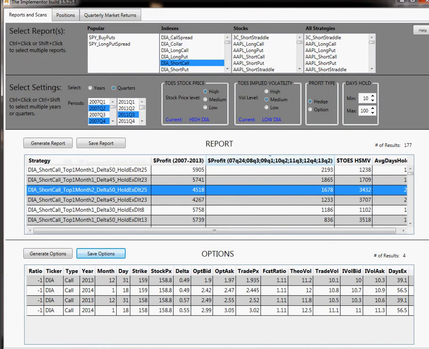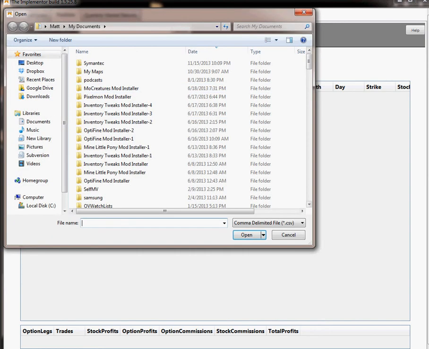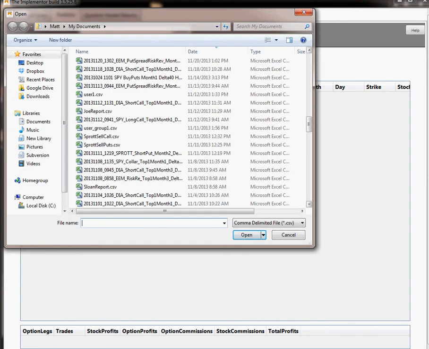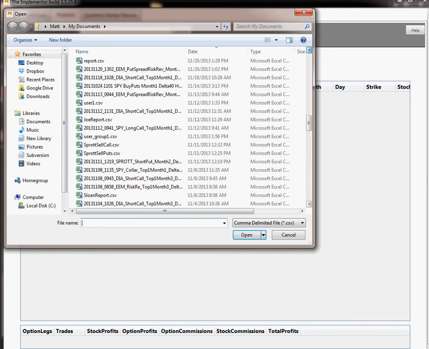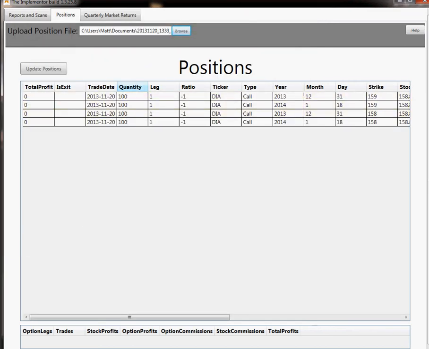So you could save that particular option file and then go into the positions tab here, browse for that file, and what it will do is upload into the Implementor Positions tab.